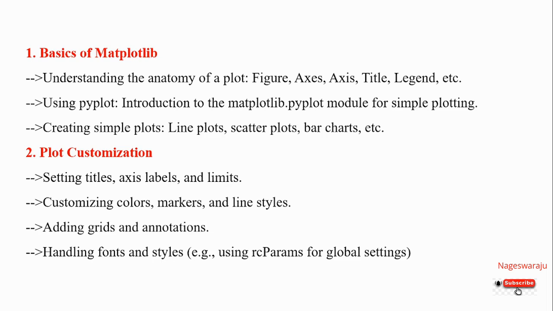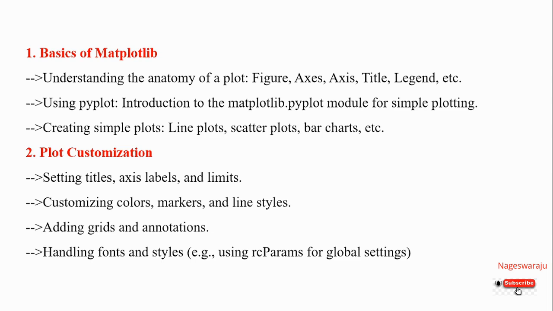Next one, create simple plots. What simple plots do we have? Line plots, scatter plots, bar plots, etc. We have some multiple plots as well. When we are creating any multiple plots, we need to give the data. For example, line plot. Line plot is for continuous data. The data should be drawn continuously, then it will be displayed line wise. The data should be displayed line wise only.